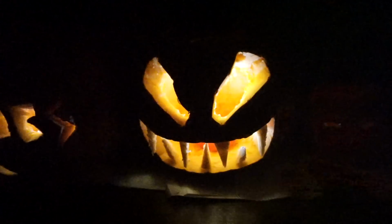So Ava's is pumpkin number one, her jack-o'-lantern with two fangs. One broke off. Ryan's, the fierce cubs with the moon-shaped C. Mine! Pick mine! The scary one with the fangs. And Jaden's, because this is the face that Jaden always makes. I really tried, guys. I tried my best. So, how cool are these? So awesome, guys. And we're gonna put these outside of our house.